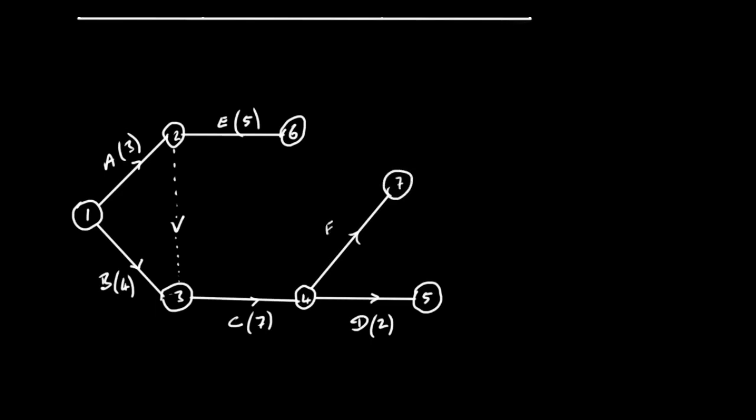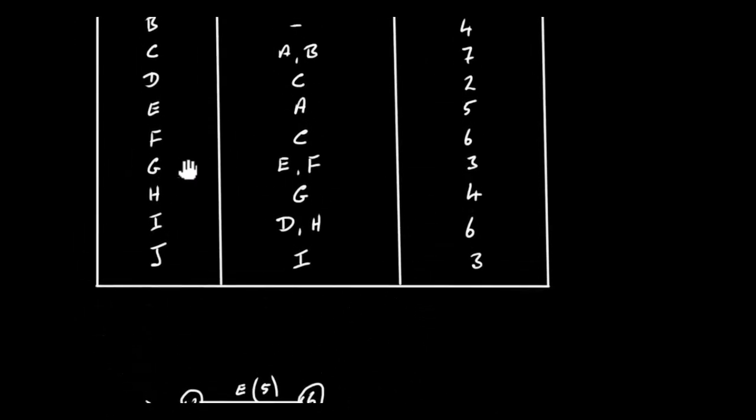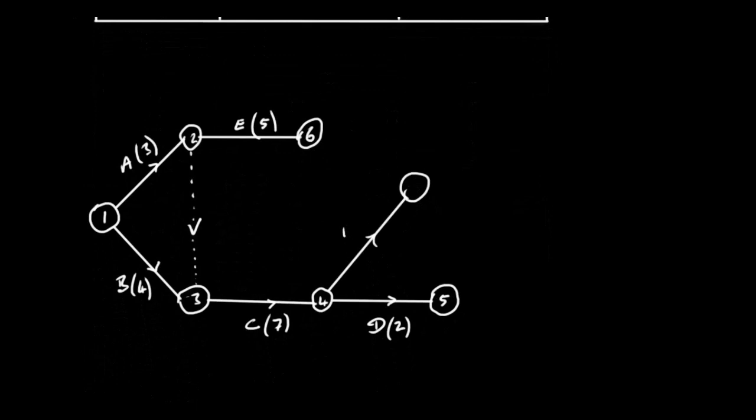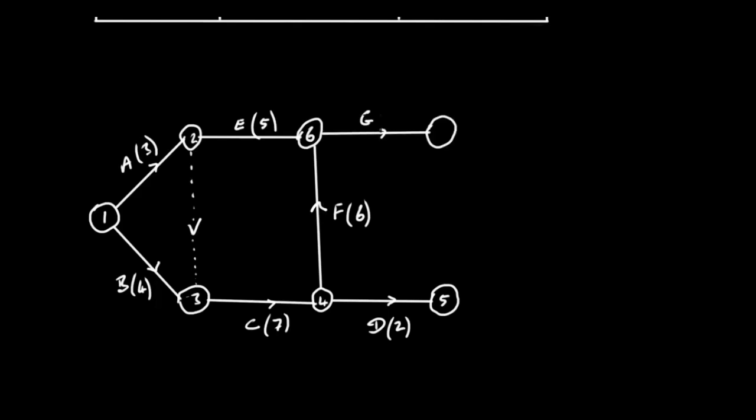However, if we look at the precedence table back up here, we can see that G is next, and it depends on E and F, has duration 3. So really what I need to do here is get rid of this and draw a line up along here, draw an arc up here. This is going to be F. It has duration 6 days, and now then when I go to draw G, G is going to come out along here, and G has duration 3 days.